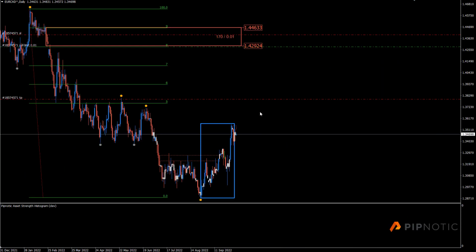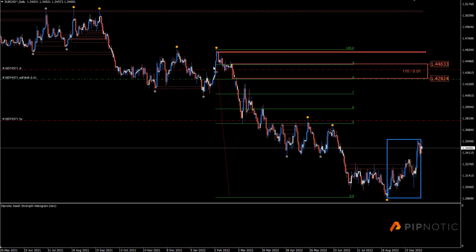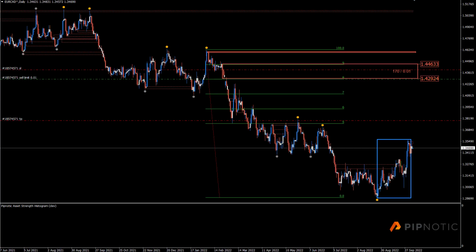Okay, the Euro Canadian dollar, yeah, racing higher. We're rebalancing the Euro sell-off that we've seen recently. We're kind of returning to parity. If we move up to, actually, this is the daily chart. Okay, yeah, we still have a lot to go. There's a lot of kind of trading in this area here. So I'm thinking we could easily trade higher until we revisit this area just here.